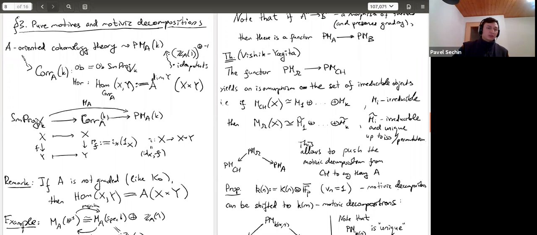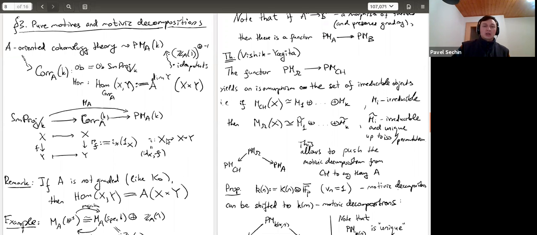And of course, there is a functor from smooth projective varieties to this category. Well, first there is a functor to correspondences, which sends X to X, because the objects are the same. And if you have a morphism from X to Y, it sends it to the class of its graph. So the graph is a map from X to X times Y, which is identity on X and f on Y. And so these are all smooth projective varieties. So this is a projective morphism, and in general, it's always a projective morphism.